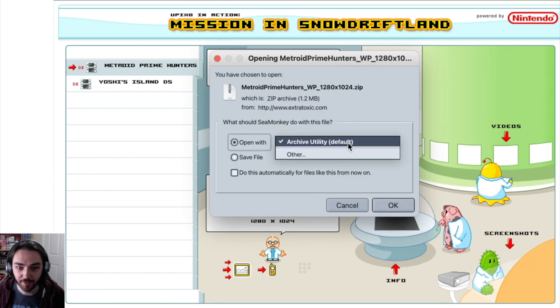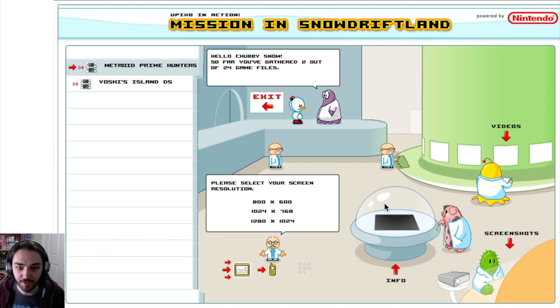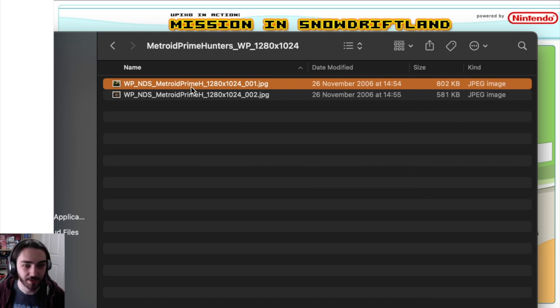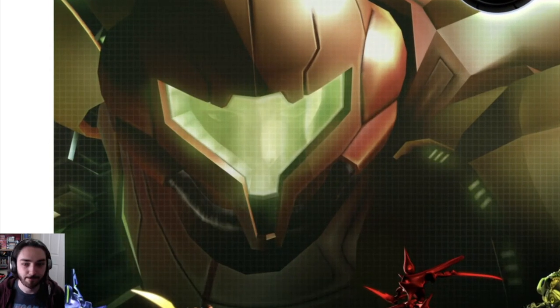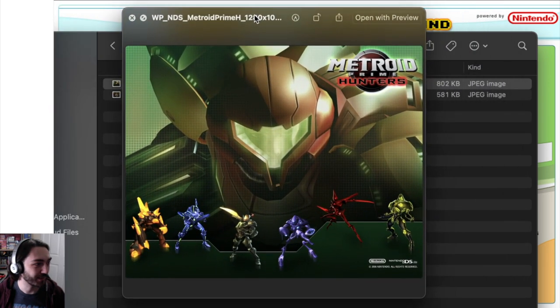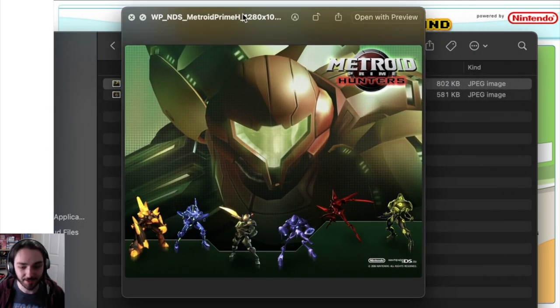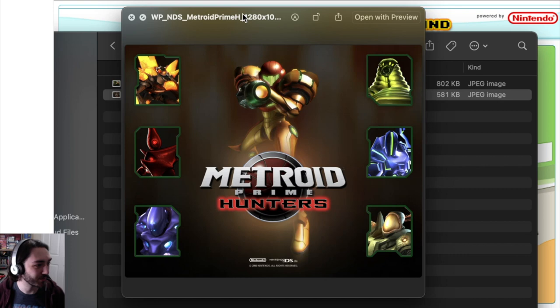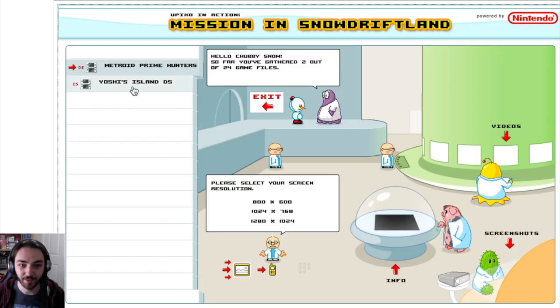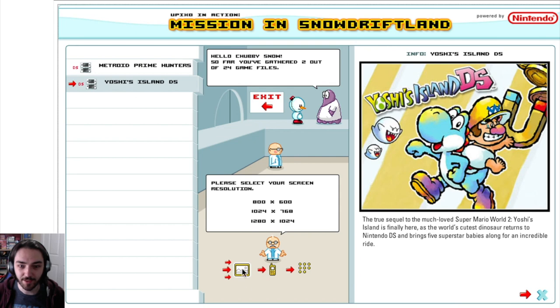Open with archive utility, sure. Oh, what did I get? Let's see, Metroid Prime Hunters. Oh, that's cool, they are included. So if I bring that into view, there you go. So you got two different Metroid Prime Hunters wallpapers. How cool was that? And I wonder if the other one gave me some Yoshi's Island ones?